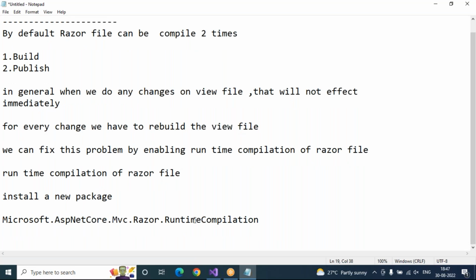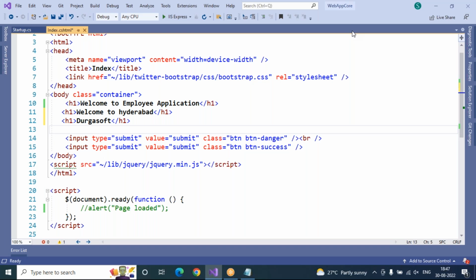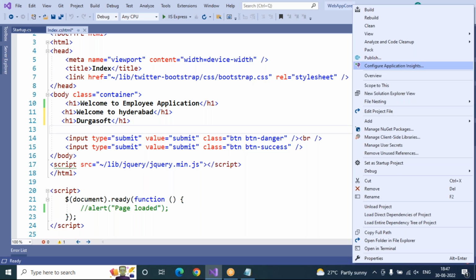So how do we install this package? I want to provide runtime compilation for my Razor files, so we must include the Microsoft.AspNetCore.Mvc.Razor.RuntimeCompilation NuGet package. Working with NuGet packages is simple. Right-click on your ASP.NET Core web application project, and you can see the Manage NuGet Packages option.